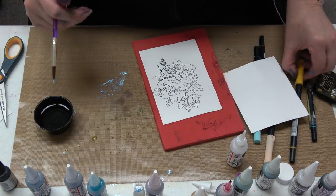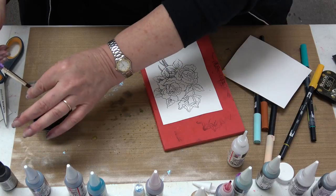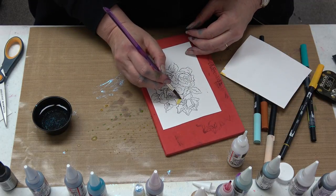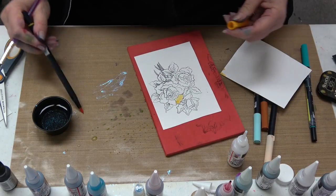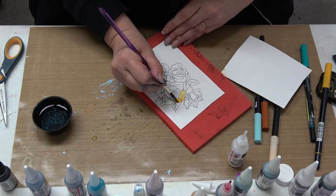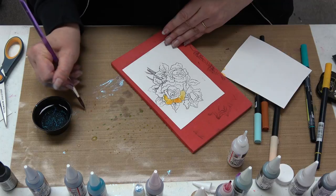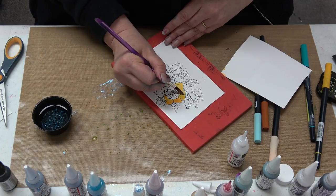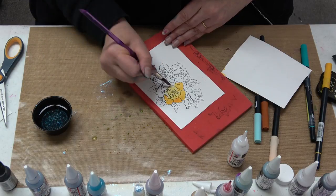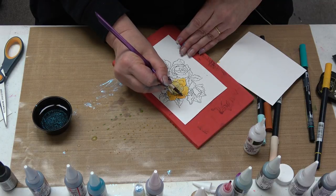and then I wanted to go in and I wanted to color, remember, a dye-based ink is better. I could go in and color some of my flowers just by palette painting, just using the Tombow markers I already own or the Marvy. Go in there and just add some color. And then I could go back in and add a little bit of my special sauce to my flower.